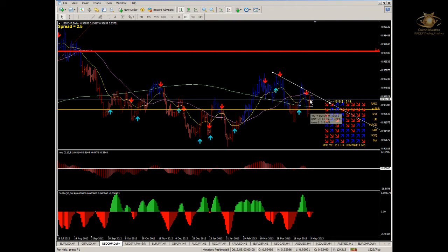At the moment, like I see, it's just moving sideways, very indecisive. The arrows and the candles, etc., just don't add up. However, you can see intraday our R squared is very much positive, and you can see there's more red at the top here, so it's telling us there's more negative sentiment playing through on our smaller time frames.